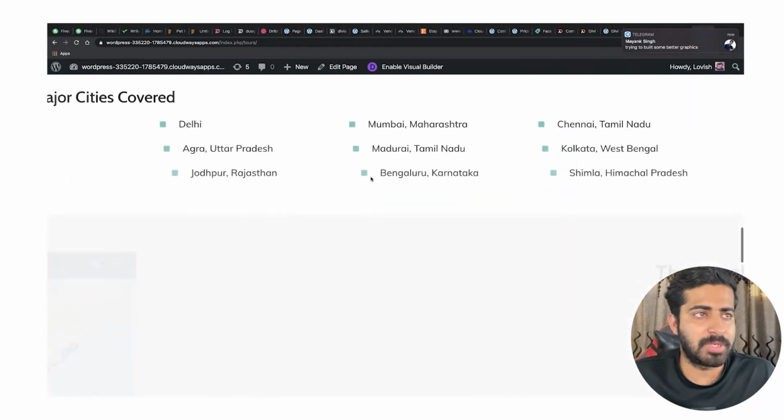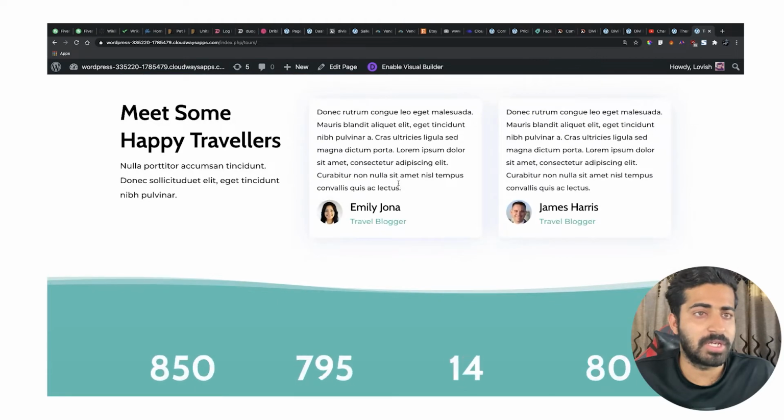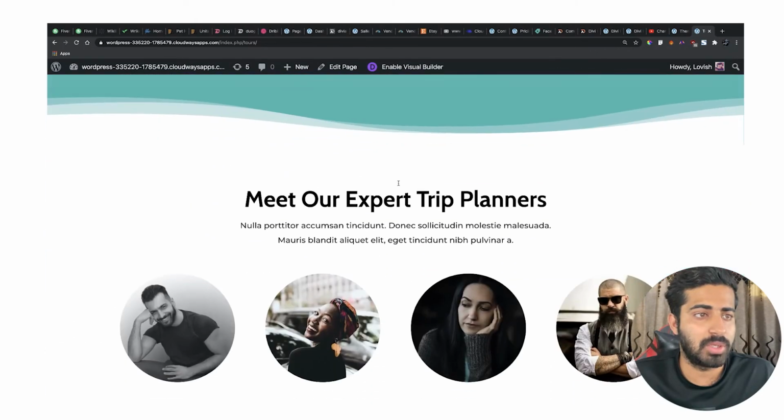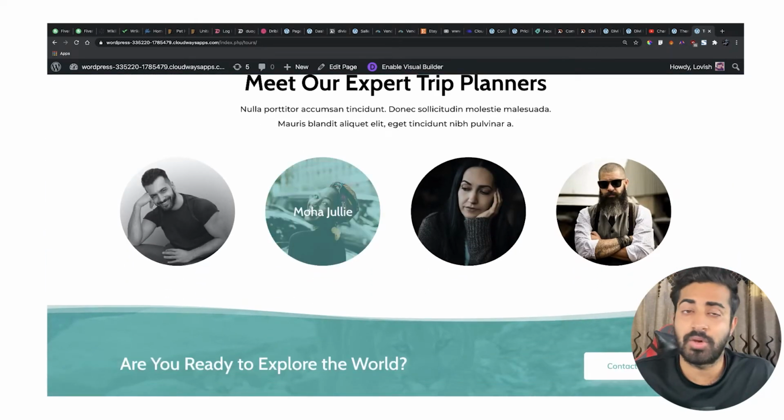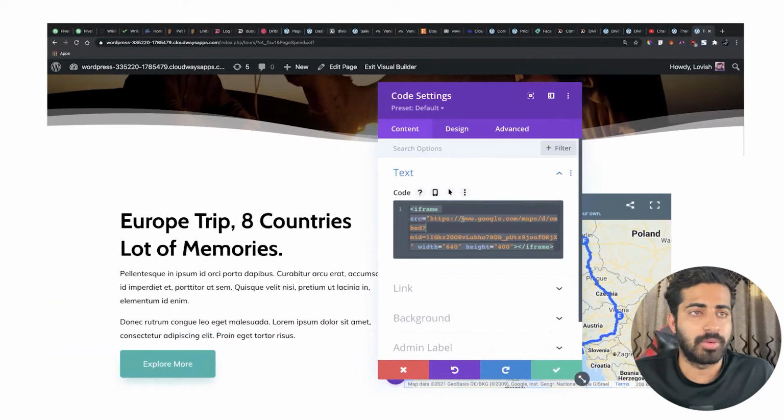Yeah, so in this page, let me tell you how you can edit the iframe code, because everything else is pretty basic and you can do it on your own, as I already told you. So let's move to the iframe code. Now as I am over here, if you can see, it says iframe source Google map and then something like this, and then width is 640, height is 400. Okay, let me show you how you can get this iframe code.